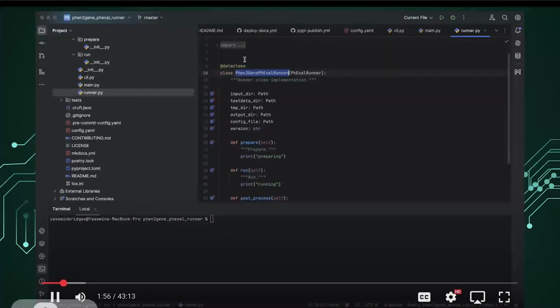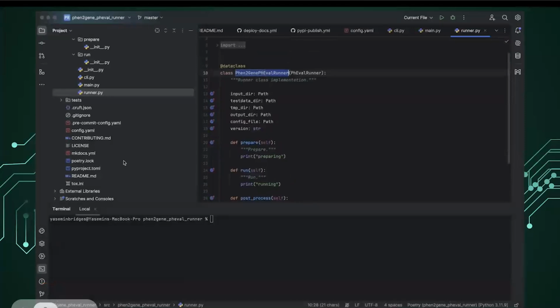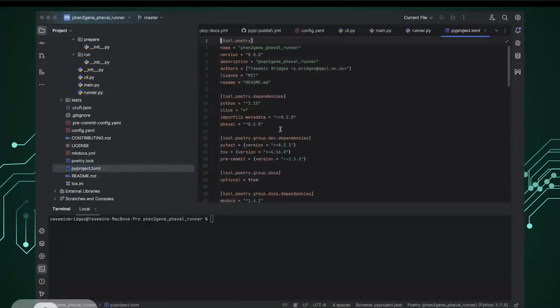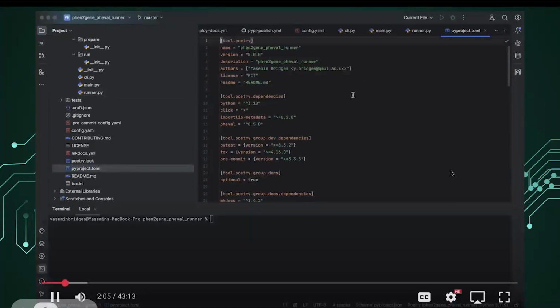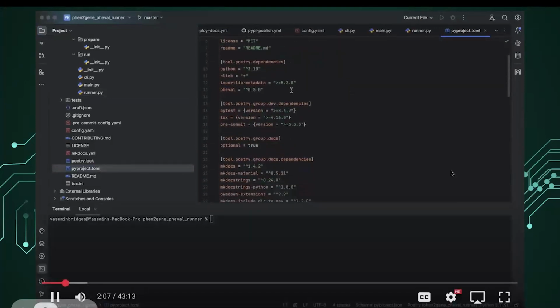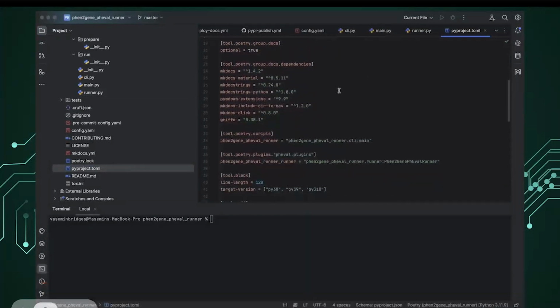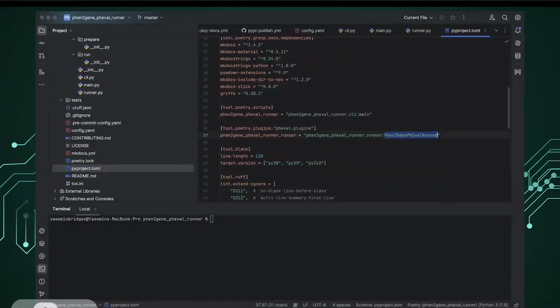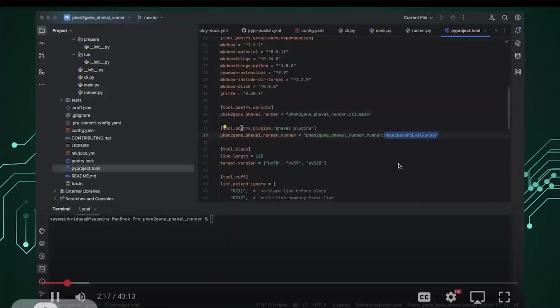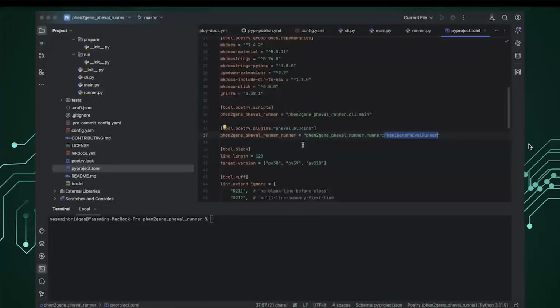So how this plugs into PhEval, we provide this runner name as a path to the runner class within the plugin section. So you can see here we have this tool, poetry plugins, PhEval.plugins, and we have this name, Fentagene PhEval runner. And we provide the full path to the runner, and this is how it will interface with the PhEval run command.